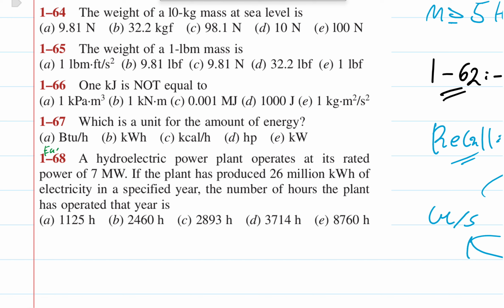What about C? Okay, so the answer here is going to become B, since B is just some sort of power multiplied by time. So the answer here is going to become B. All right. What about C? This is the same problem. It's an energy rate. What about D? D is just a power. What about E? E is just a power.